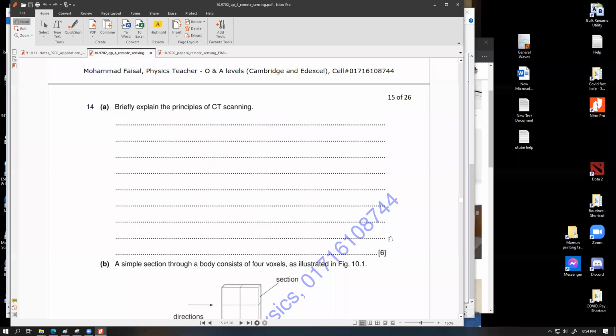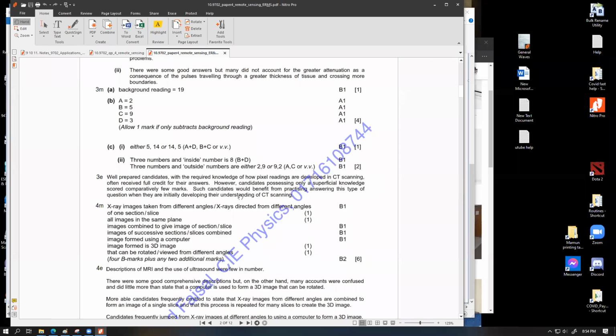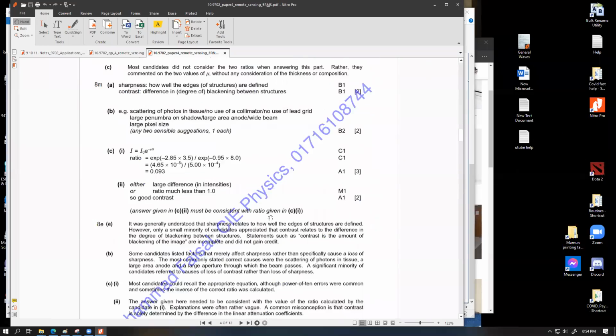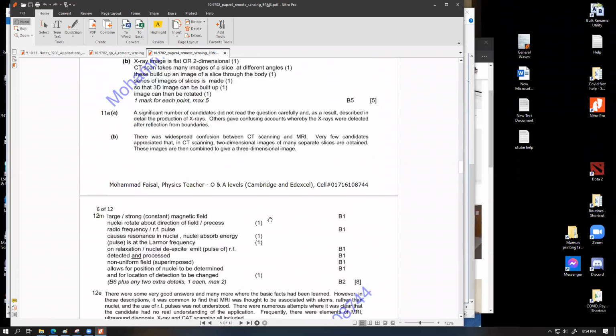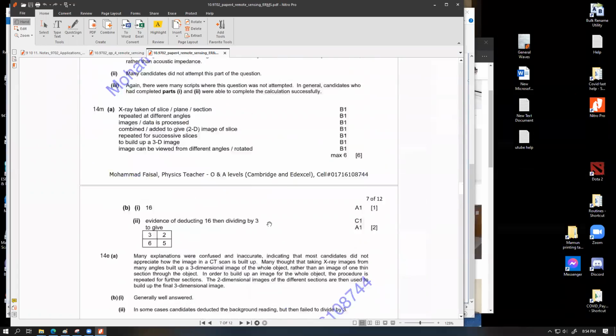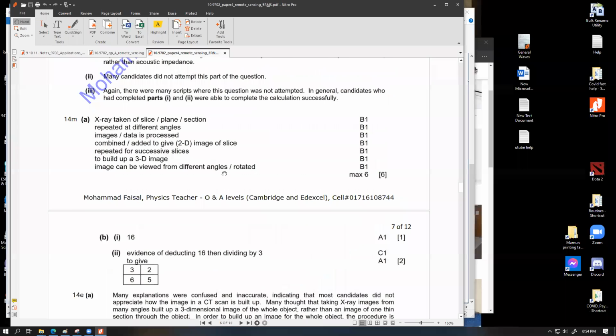So let's have a look at the mark scheme for this answer, which is question number 14. Have a look at this one, so you can understand what we are handling over here. Here is 14. We have 1, 2, 3, 4, 5, 6, 7 pieces of information. You can write any 6 of them. You can still score 6. So they have one additional piece of information to go by.